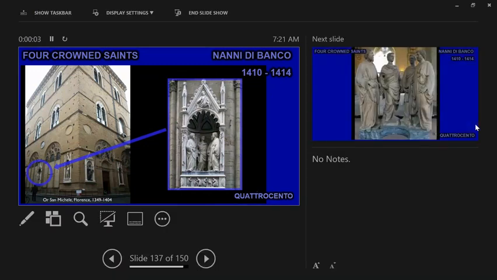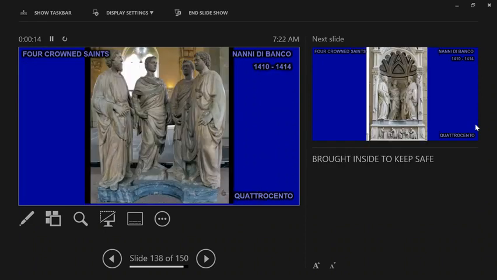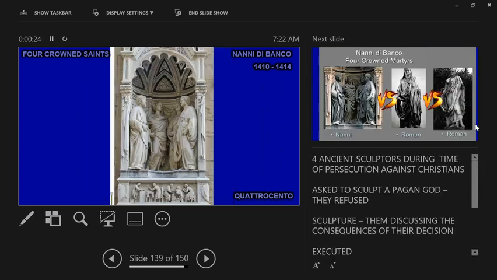Okay. So if you look at the building, right on the corner is St. George, and right next to it, circled in the blue, is the next artwork that we're going to look at, the Four Crowned Saints. Now, the actual sculpture has been moved inside, and a replica has been placed outside. So let's take a look at its context on the outside.